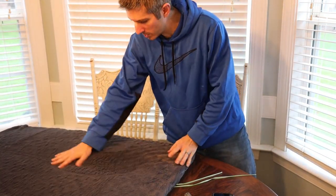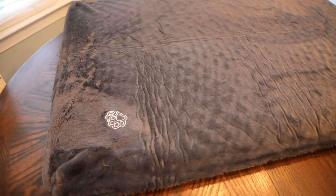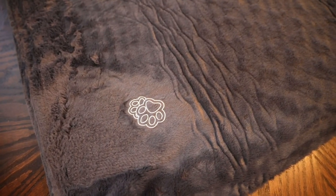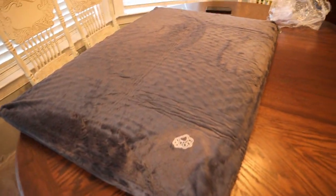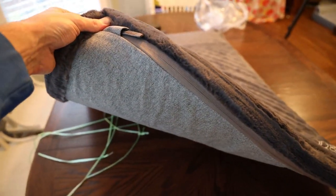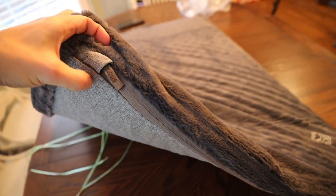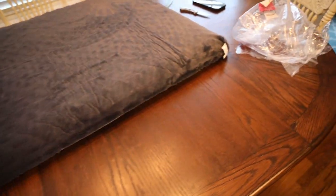Well, there we have it. I'm going to do a close-up and show you exactly what we have. Here is the product. Again, air just came right in there and filled it up. It's got a nice little paw emblem right here. I can't really say, but I do believe it is 3 inches thick. It does have a nice gray suede material. On the bottom, it's got a nice gray textured grip to it. It also has a zipper so you can remove the outer case and throw it in the wash, which is a nice feature as well.